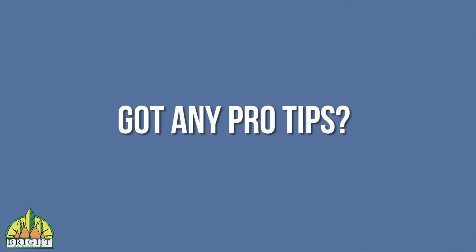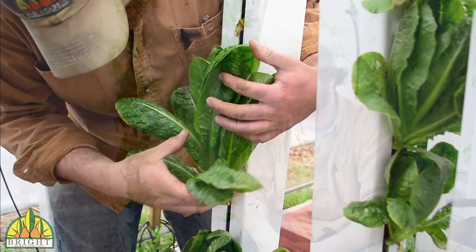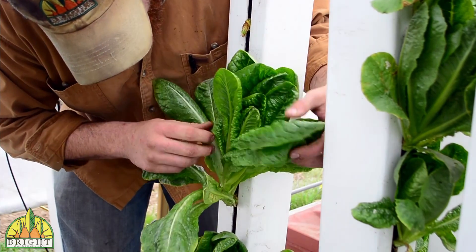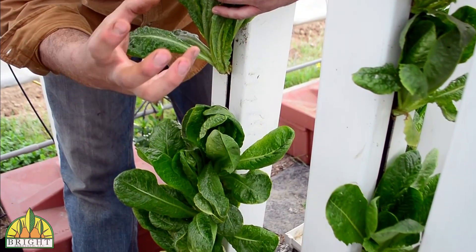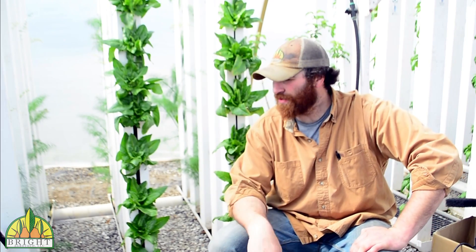Pro tip: make sure you don't let it grow too long — that's the most common mistake. People say 'we don't have to harvest this week, we can wait till next week.' The moment you see the head get a little bit spindly, you want to cut it. Here's an example of that spindliness — it's starting to bolt out. This lettuce is still good right at this point and we'll harvest it today, but another couple of days would not be good. You can also see how the head starts to curl in on itself — that's another sign of it getting too mature. The biggest loss of lettuce we have is when a tower or line gets plugged up and somebody misses it — on a hot day, in just a couple hours it'll fry. So stay on top of your harvesting and enjoy.